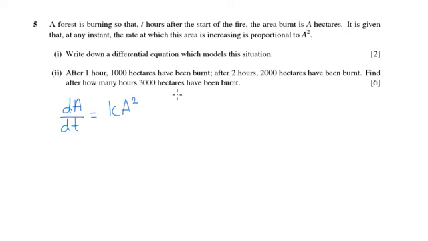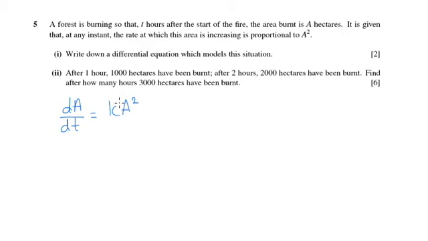Okay, so part 2 tells us a couple of things. After hour 1, 1,000 hectares have been burnt. After 2 hours, 2,000 have been burnt, and we will need to find how many hours it takes for 3,000 hectares to be burnt. It's not going to be 3 hours before you get excited. You're not going to get 6 marks for that.